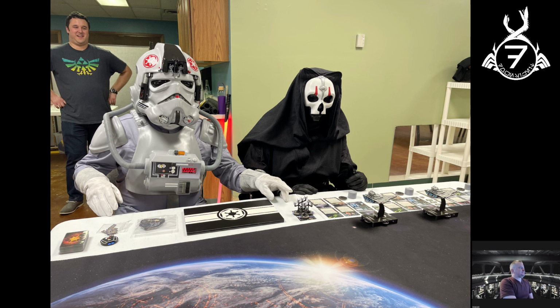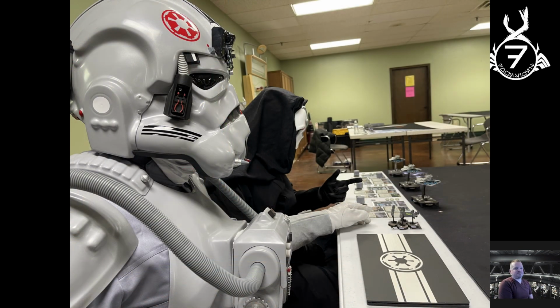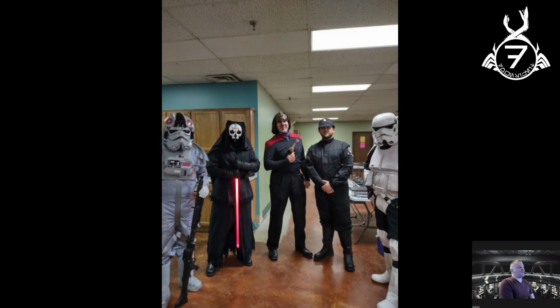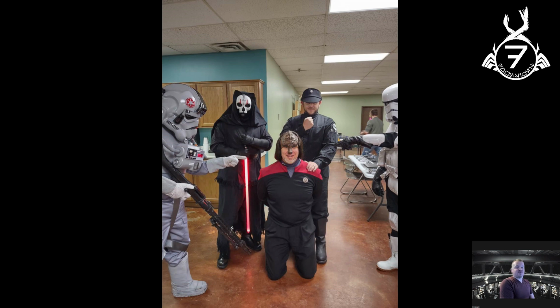And as you can see here, Darth Nihilus and the tank trooper decided to get in on the action and start commanding their forces. I always like to see Old Republic characters, so I'm really happy we had a Darth Nihilus there. And then these last couple pictures, we have a melding of Star Trek and Star Wars, but of course the Star Wars troopers have to arrest Star Trek because he is invading our sci-fi space for the moment.